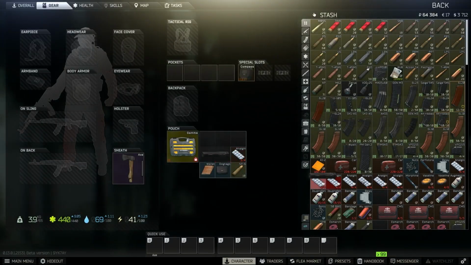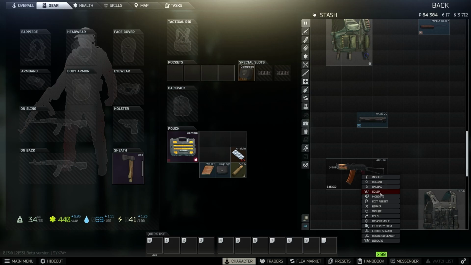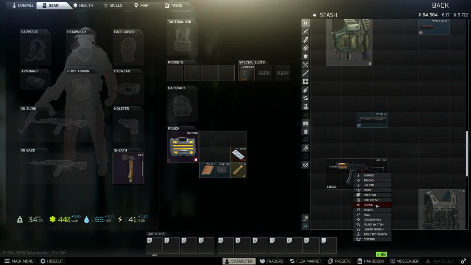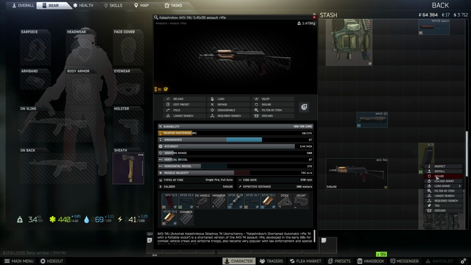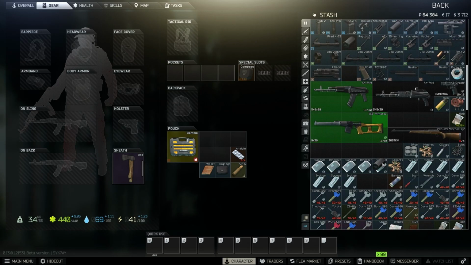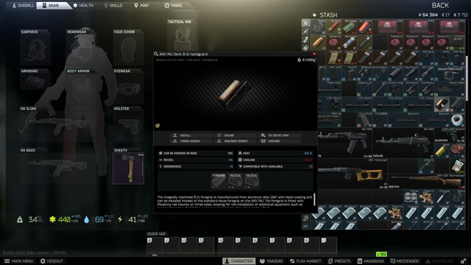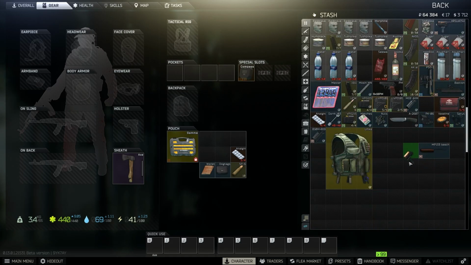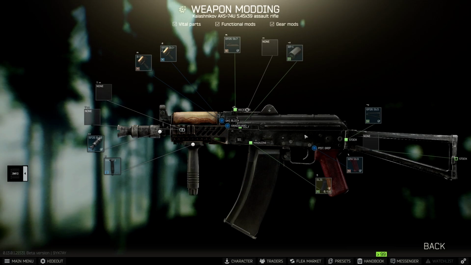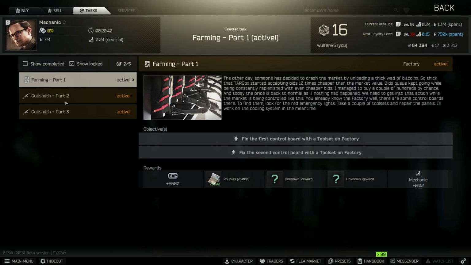Alright. So we're going to take this. We're going to do part 2 of Gunsmith. It needs the 60 rounder, which I don't know what ammo that has in it, but no. Need the 60 rounder, you need a RP1. You need this right here. And there you go. At least I think that's everything. Let's go see. Mechanic task, gunsmith part 2.